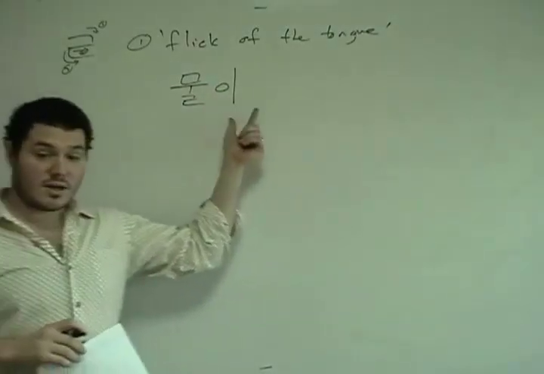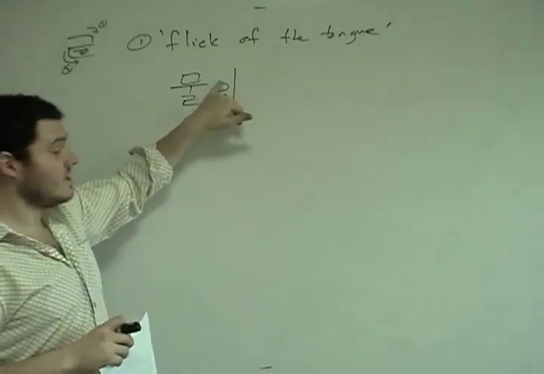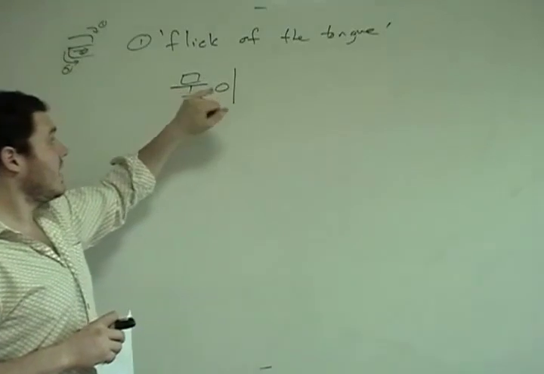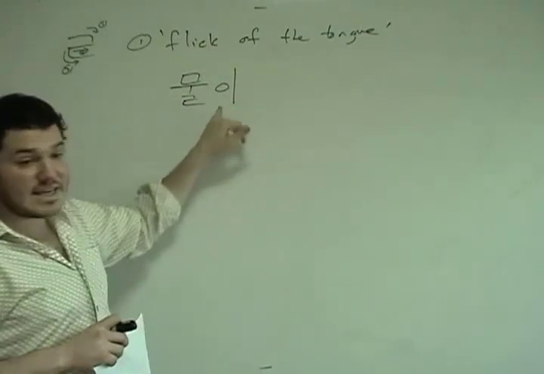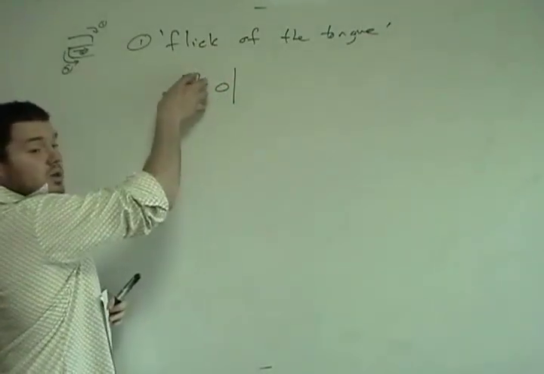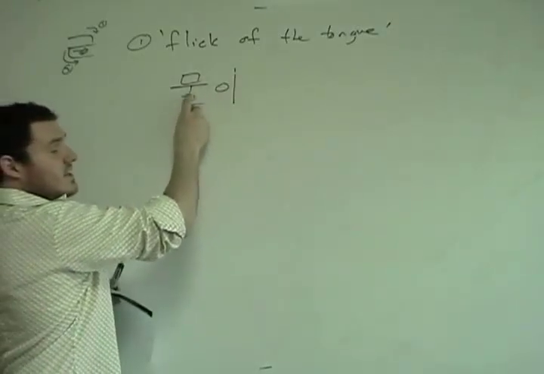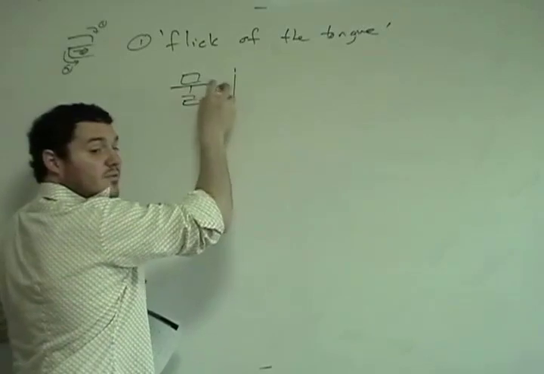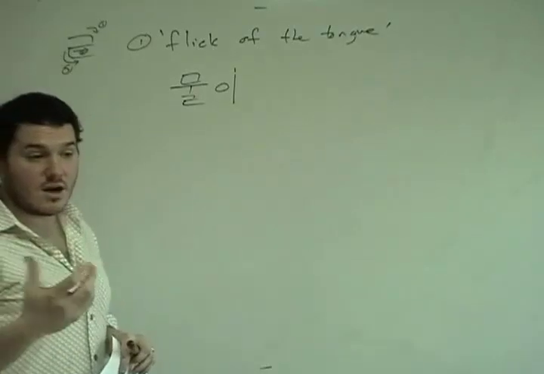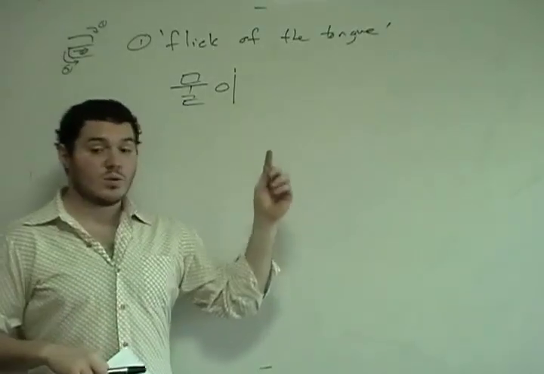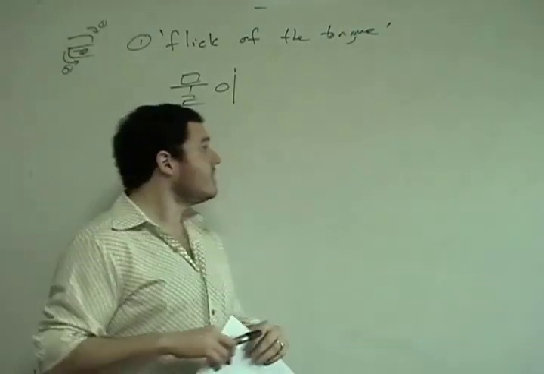Let's put another block next to it. Again, we haven't learned these sounds yet, but we will in a few minutes. This circle, when it's in this first position, is silent. This is the E. So this would be mul, E. Now in this case, this is silent. This consonant down here will come up and fill that space. And in this case, this L will be a flick of the tongue. So we won't say mul-e, we'll say muri. It's got that flick.